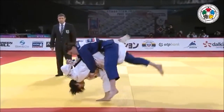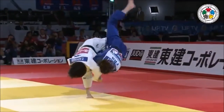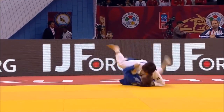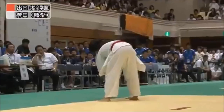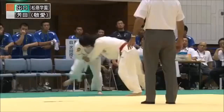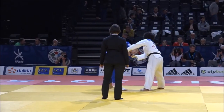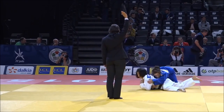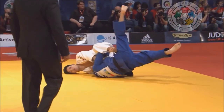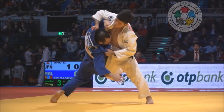The other Japanese signature throw is uchi-mata — excelled at by Tsukasa Yoshida, Kosei Inoue, Shohei Ono, and Joshiro Maruyama. Basic entry: she has her opening, boom, goes in — a very strong and firm grip, but static, not flailing or shaking the opponent. You just need your grip, your opening, then be calm and patient — that's basically their entire game. This also shows in Shohei Ono's famous osoto-gari, where the Mongolian had a dominant grip but Ono had his grip nonetheless and struck — not just strength, but timing.